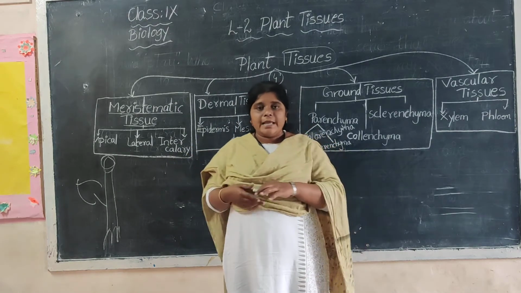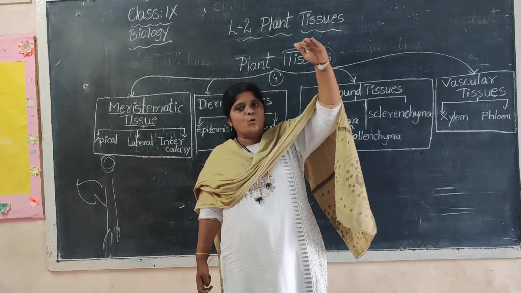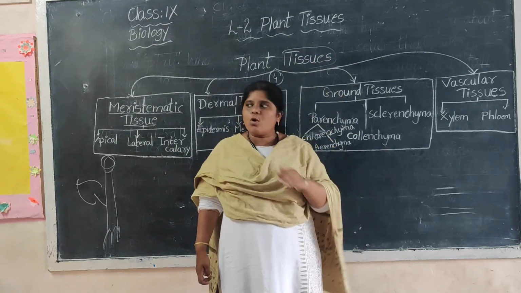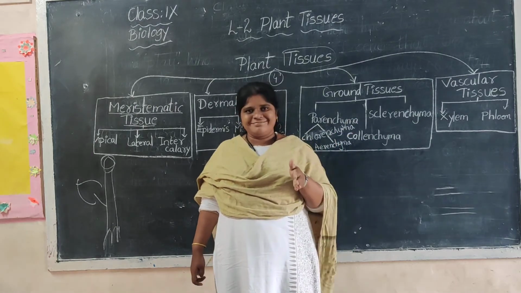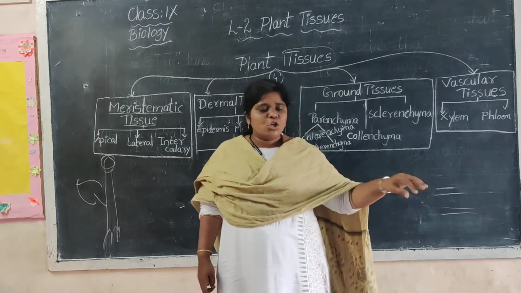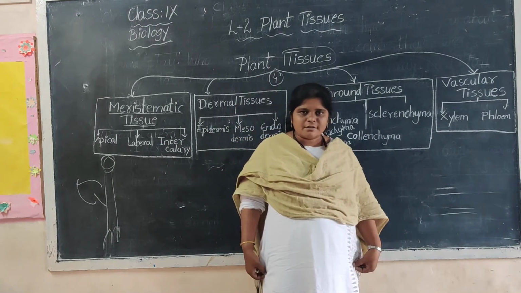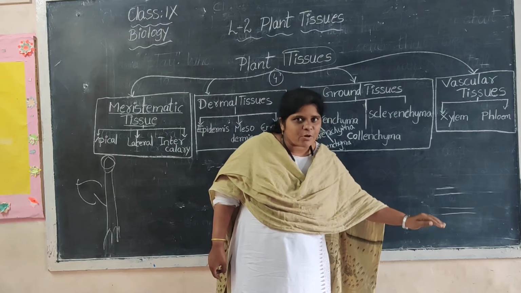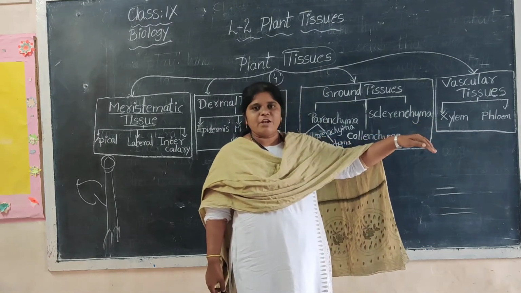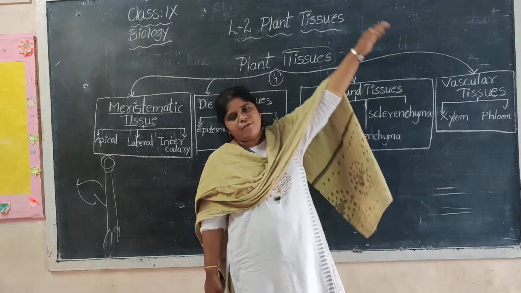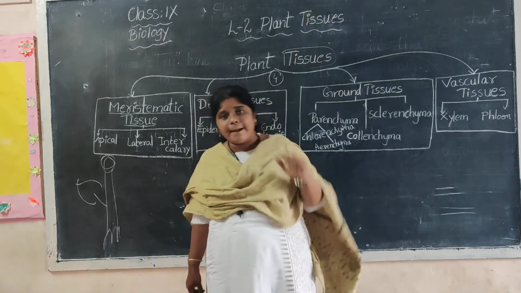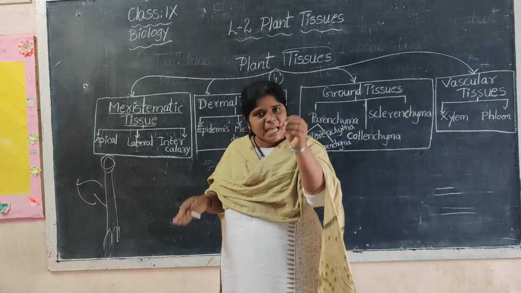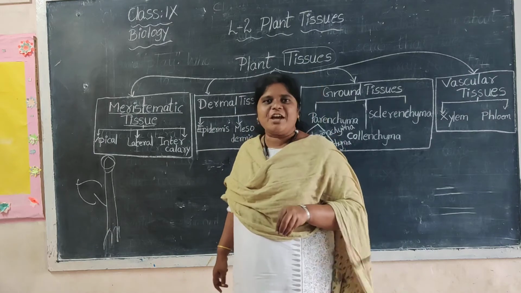Now you all know that every plant needs to grow, isn't it? Now if you go and see your LKG class photo, you will be having a very small knicker, a very small frock, you will be this much. Now when you come to second class, you will grow this much. When you come to fourth class, you will grow this much. Now when you come to 9th and 10th classes, you will be growing up. So there will be growth in your body with the help of growth tissue functioning in your body.